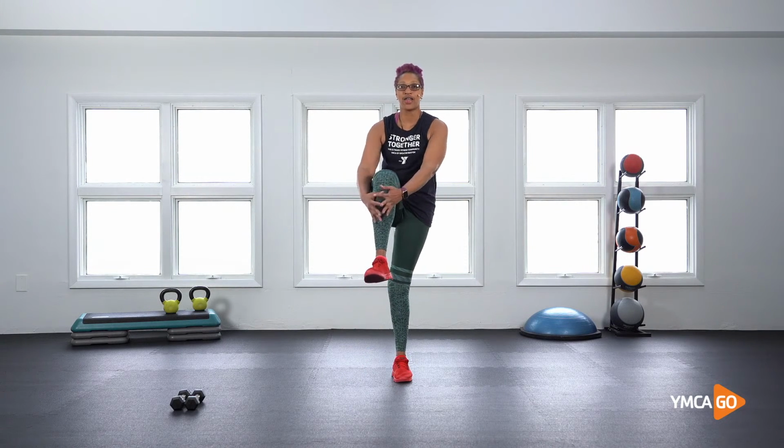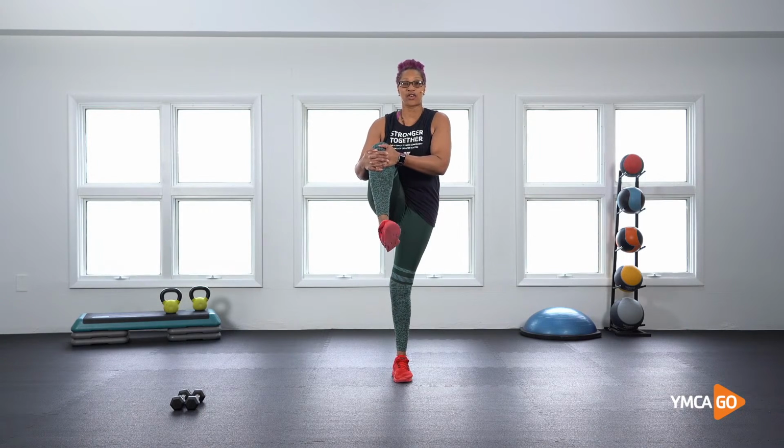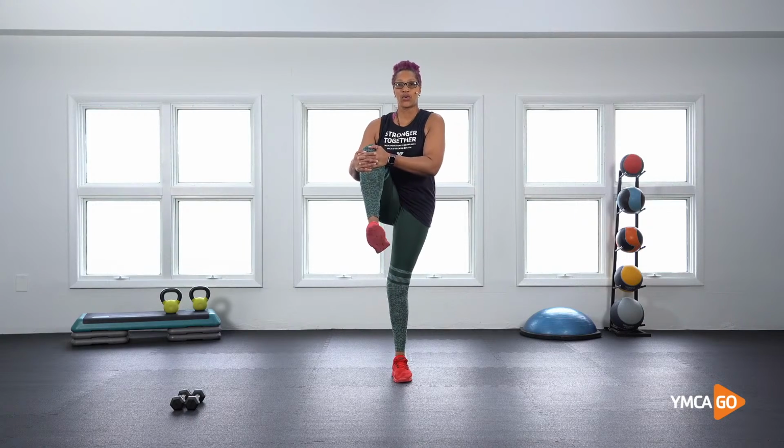We're gonna get to those legs. So we're gonna balance on one foot. We're gonna take that other knee up to the chest, working on those hamstrings and those glutes. With that foot in the air, go ahead and rotate it around. Now, if you need something for balance, grab a broomstick, grab a chair, even that countertop will work. There we go, switch those feet.